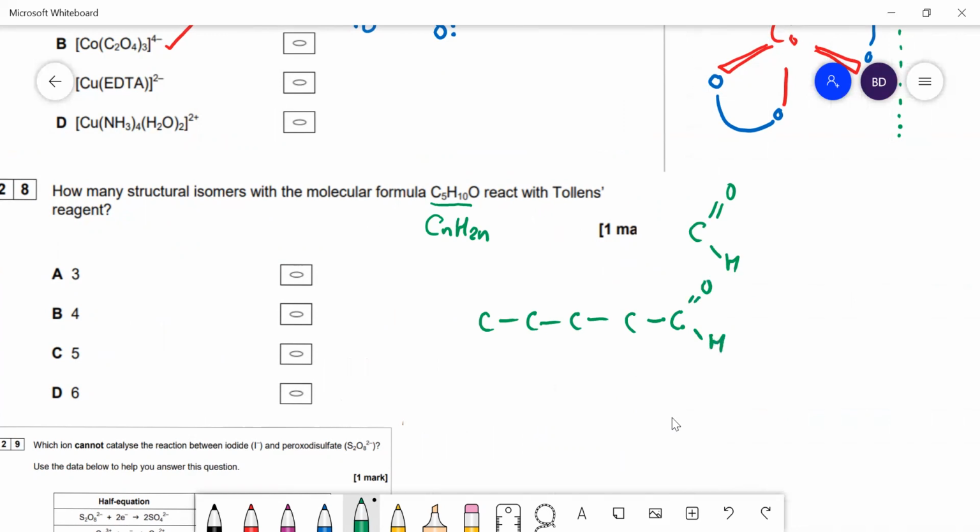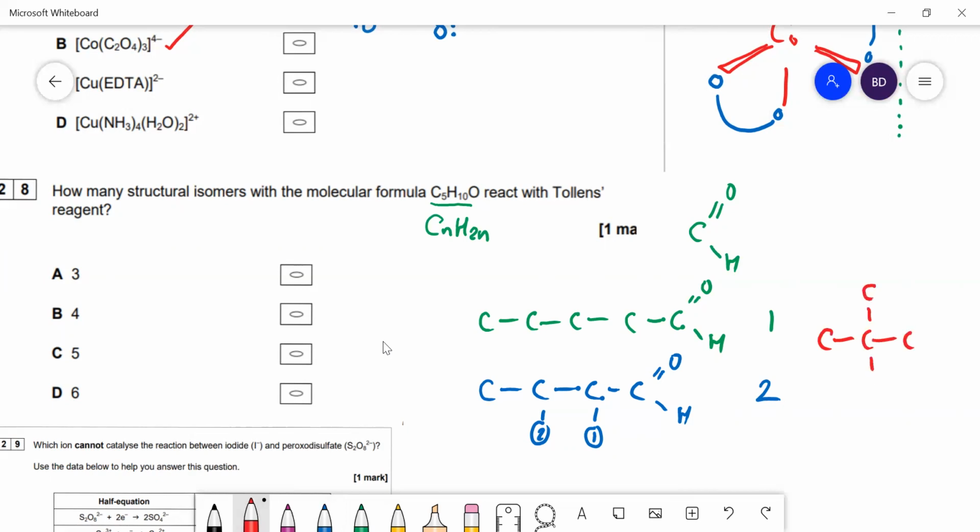That's 1. We could have 4 in a row with a methyl. So you could have the methyl there, position 1, that position, or you could have it there as well. So we've got 1 like that, we've got 2 of those with the branch, 4 with a branch, and then we could have 3 carbons with a double branch on it.